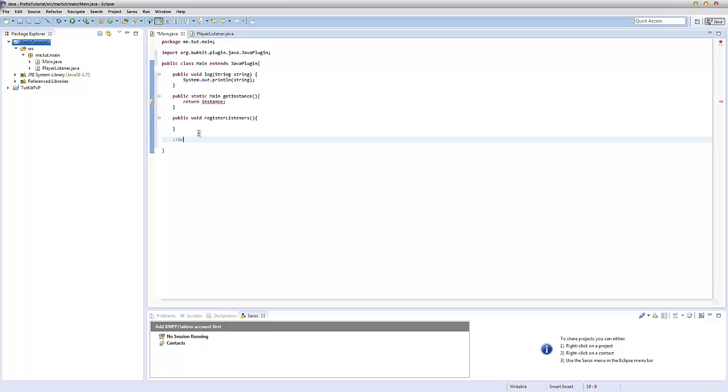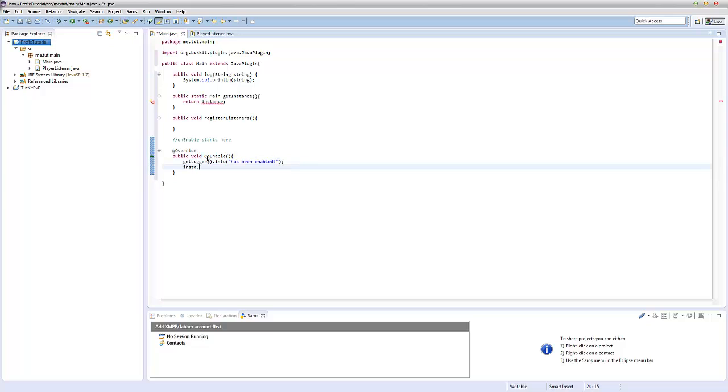So onEnable starts here, and then @Override public void onEnable. I know there's a shortcut way to get onEnable up, but I always like doing my coding pretty much handwritten, so I do all the writing myself. Then the message says it has been enabled, because we want to send the console a message saying it's been enabled.